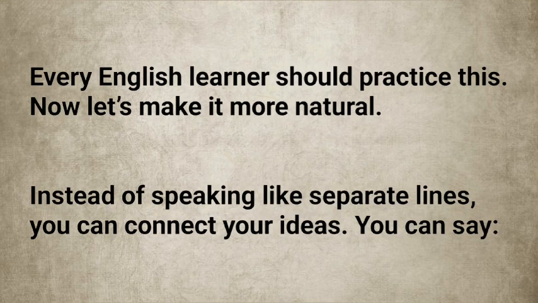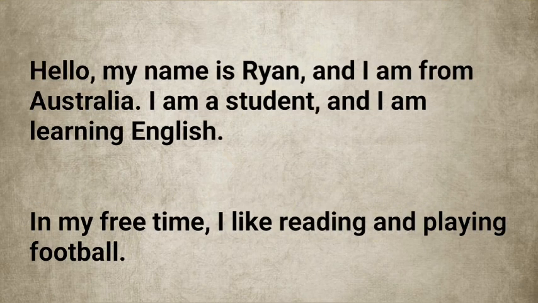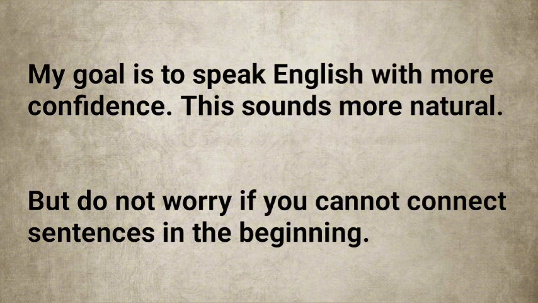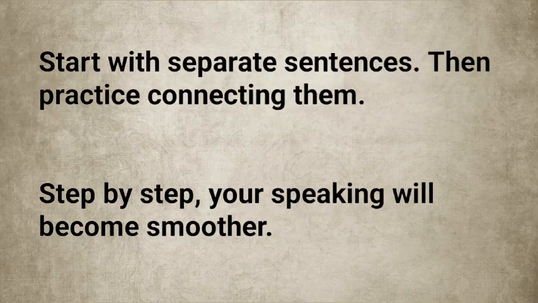Now let's make it more natural. Instead of speaking like separate lines, you can connect your ideas. You can say, hello, my name is Ryan and I am from Australia. I am a student and I am learning English. In my free time, I like reading and playing football. My goal is to speak English with more confidence. This sounds more natural, but do not worry if you cannot connect sentences in the beginning. Start with separate sentences. Then practice connecting them. Step by step, your speaking will become smoother.